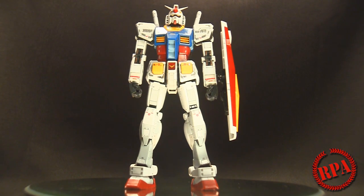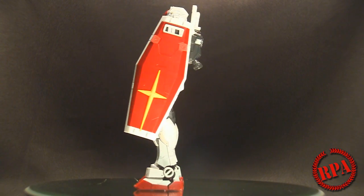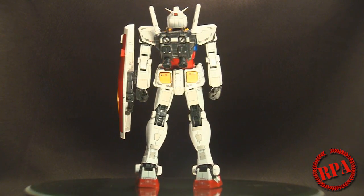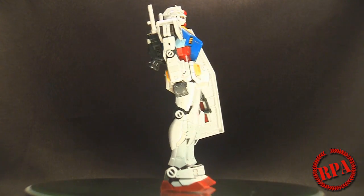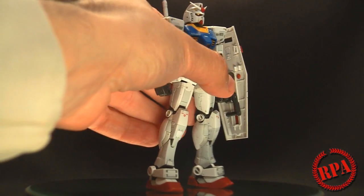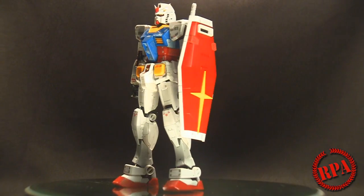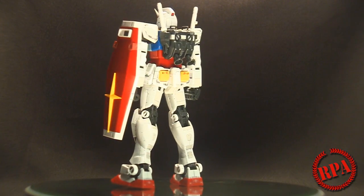So let's just let this guy spin around. I should have been letting him spin around as I talked about him. But you see, it just looks beautiful. The proportions are good. I might have him a little bit leaned back. It's just the way I posed him just now. Let me see if I can fix that a bit. There we go. It looks great. I can just look at this all day, and I do. Sometimes I sit there and stare at it in the display case.